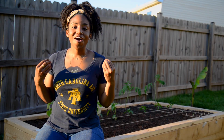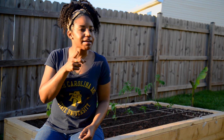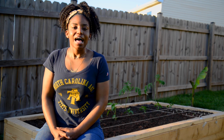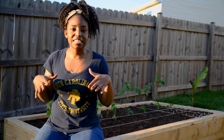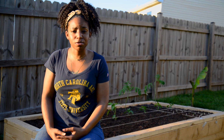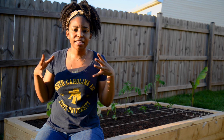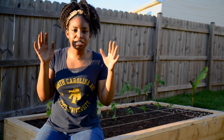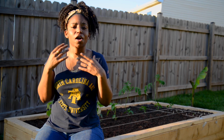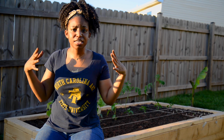Okay guys, all of our fruits and vegetables are in the ground. If they have seeds, they are technically considered to be a fruit, which is why I'm saying fruits and vegetables. We planted these things because they all generally need a full day of sun, so around 7 hours at least of direct sun. We planted them in the afternoon. Hopefully that'll give them time to kind of settle in. The temperatures are cooling off before being blasted by the sunlight tomorrow. They all grow well in warm soil, lots of heat in the air as well.